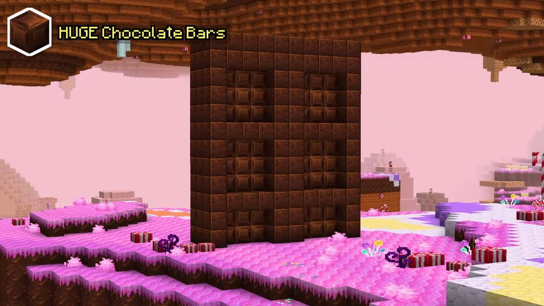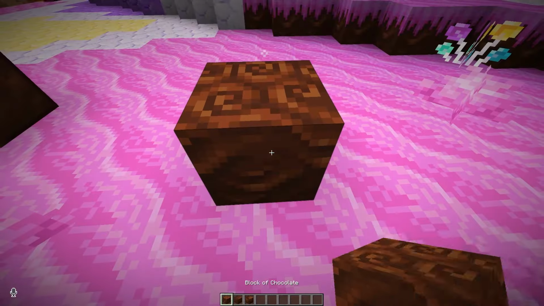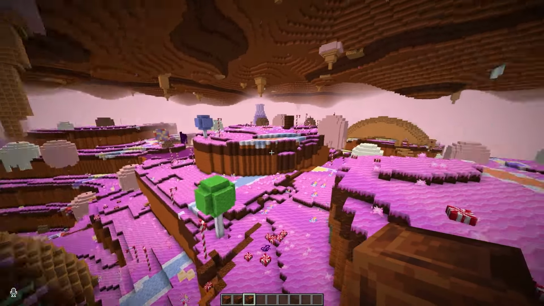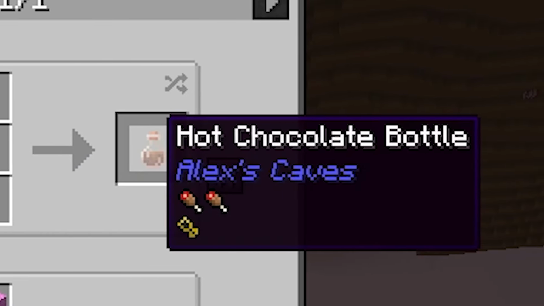Not only that, huge bars of chocolate sit around this cave as well, looming over you as you explore. Chocolate comes in 3 variants: regular chocolate, polished chocolate, and chiseled chocolate. And as you can see, the Candy Cavity makes use of all of these. You can also use regular chocolate along with a glass bottle and sugar to create hot chocolate bottles.